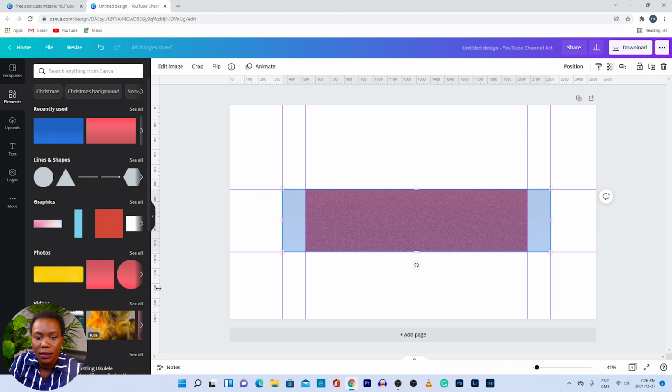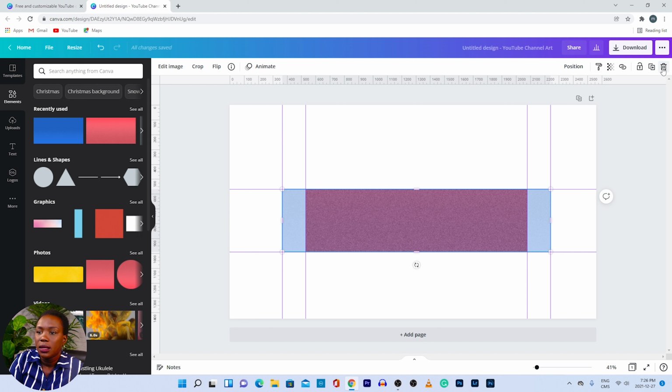So let's remove the rectangles now that we already put a guide in place, so we know that all the space here is going to be safe on cell phone. Anything we put here, it's going to be safe on tablet, and anything we put here is going to be safe on TV. So let's take away these rectangles.